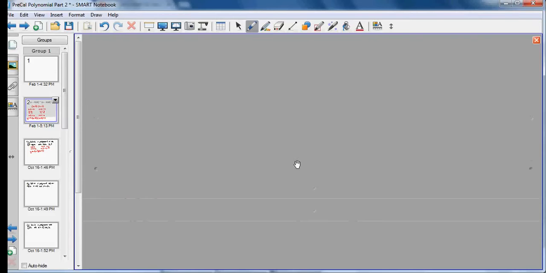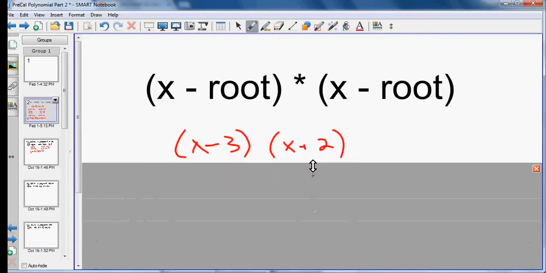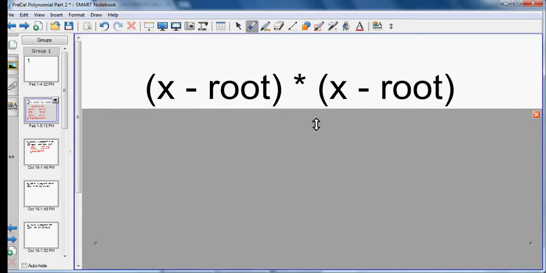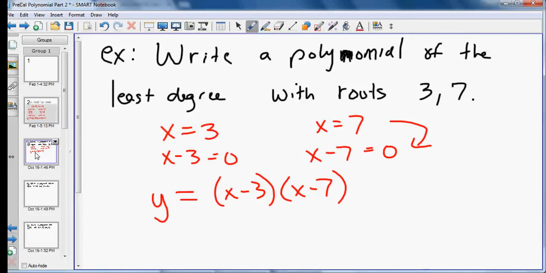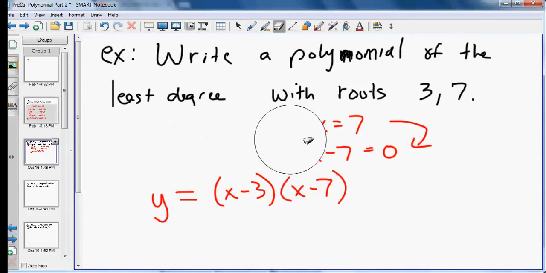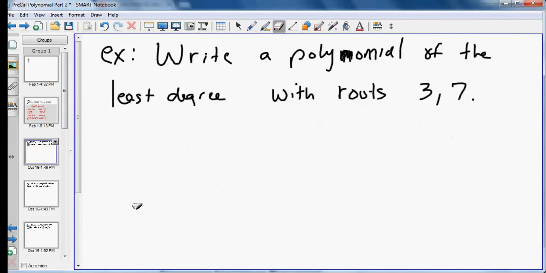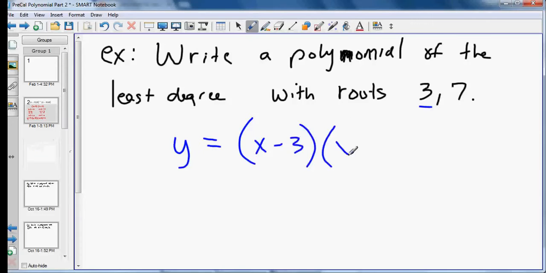An equation is just going to be x minus the root. So anytime we're given a root, we just need to write in parentheses x minus the root. So if I do this example, just backing up to the beginning, I do y equals, I do a parenthesis, and then x minus the root. First root is 3. Then I do a new set of parentheses, and I do x minus the root, which is 7. And I'm done. So all you have to do to make a polynomial that has these roots is do x minus those roots.